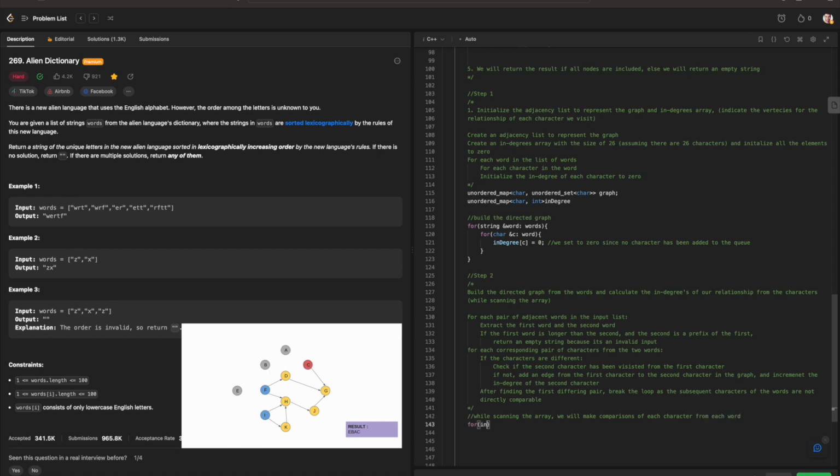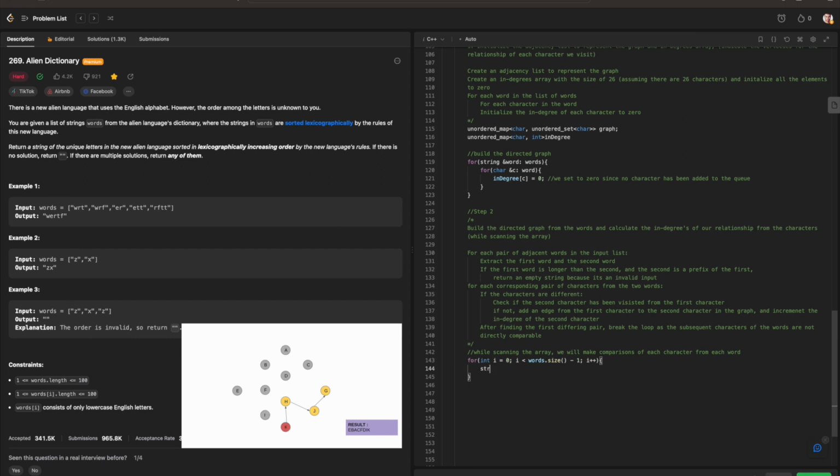So for int i = 0; i is less than words.size() minus 1, since we want the very last element inside of our array, with i++. Then we're going to compare our word 1, words[i]. Then we will also have the same for our second word.